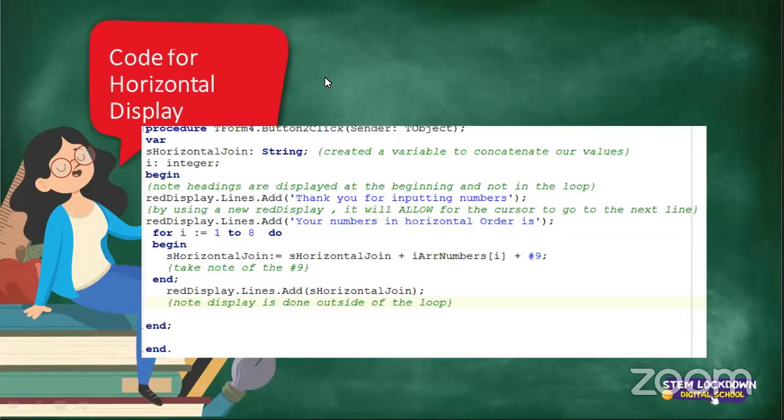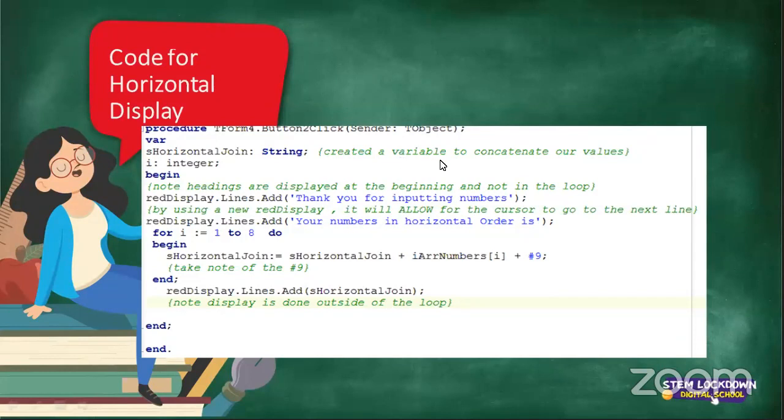As I said yesterday, we did the code in Delphi, so I'm not really going to go back to it. But just to reiterate and note important points, this is what I was telling you about. Because of the string handling involved, we created this variable. I called it S horizontal join, but if I'm not mistaken, yesterday it was called S join. It's the same thing. I just had to retype this program this morning to include it in the slide.